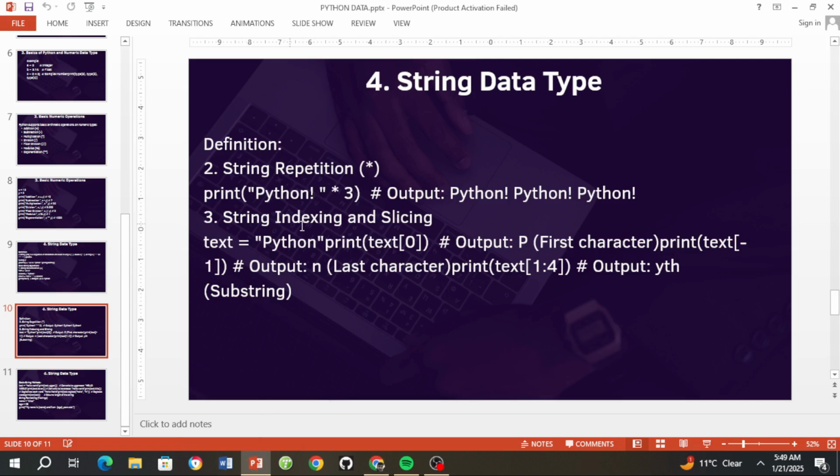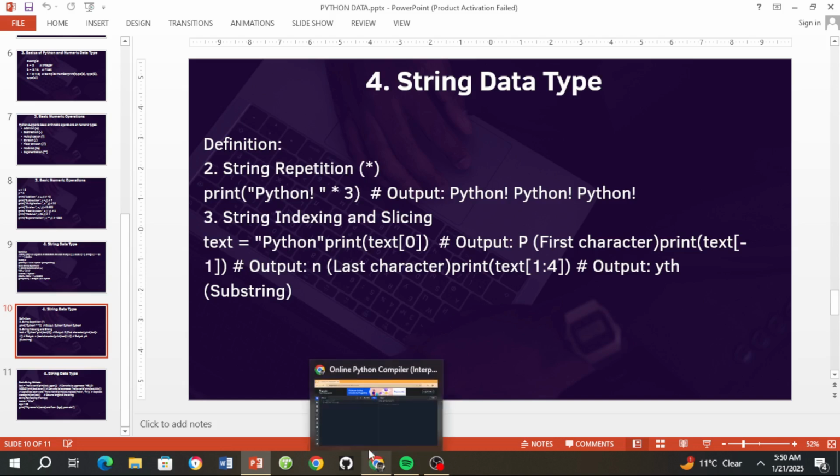The third one is string indexing or slicing. Indexing means that it shows the position of characters, right? So we have written text is equal to Python, print text zero. Zero is the position which represents the character, right?